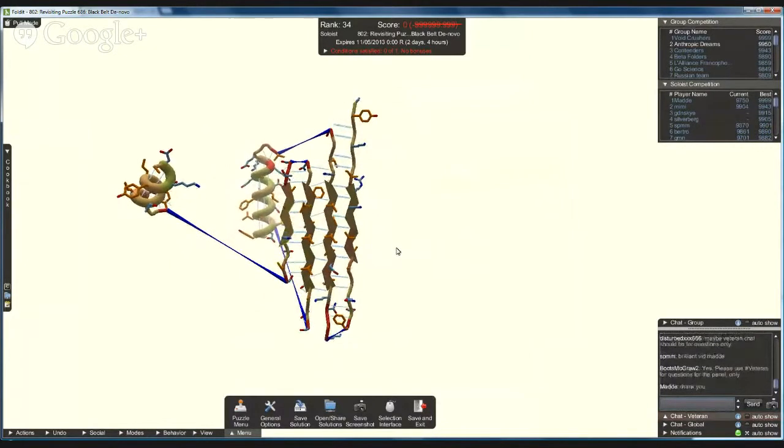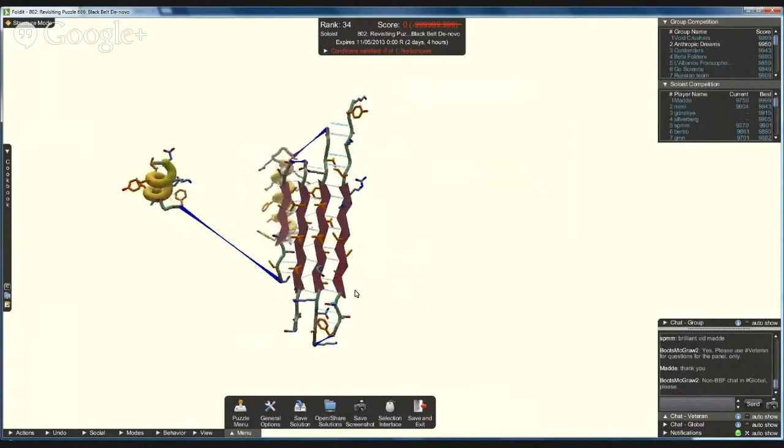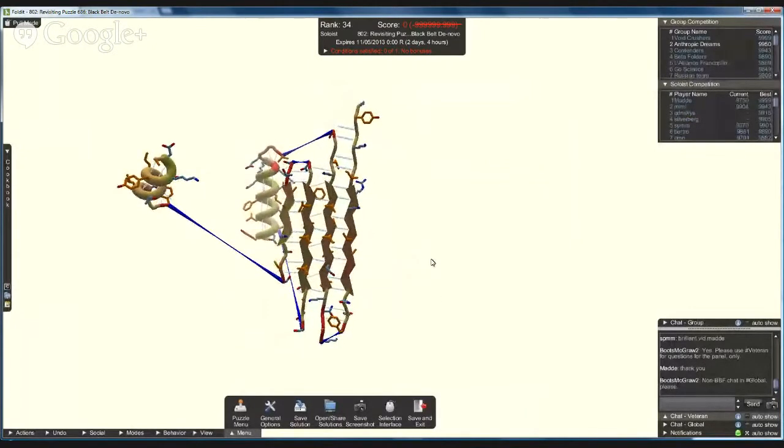So this is with the sheets together, and I think from the later saves, I decided to actually make this sheet a bit longer, because it seems like it can without any problem just go down here, and we get a longer sheet. And I don't like loops. I try to get as small loops as possible and make as much of the protein as possible into a secondary structure.